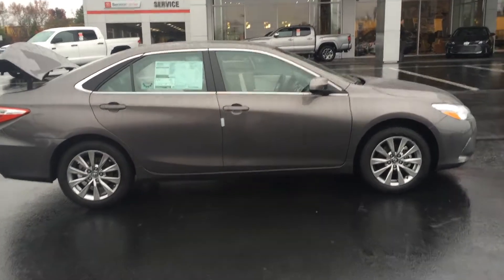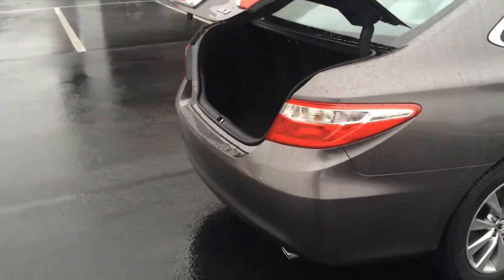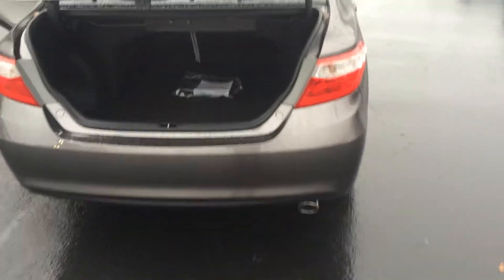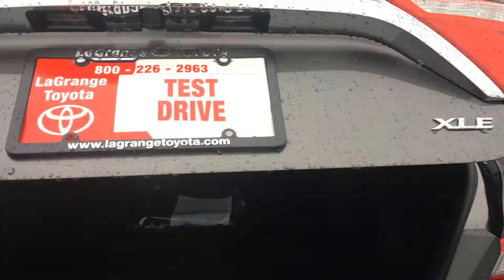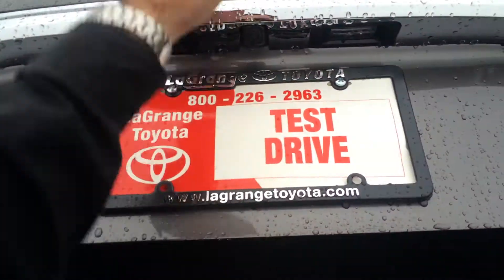There's your side profile, and we'll also throw in three years and 35,000 miles of complimentary maintenance, so all your oil changes and tire rotations are taken care of. Chrome exhaust tip in the back, tons of room in the trunk space, and of course you can lay the second-row seats down — there's a 60-40 split. Backup camera right there.